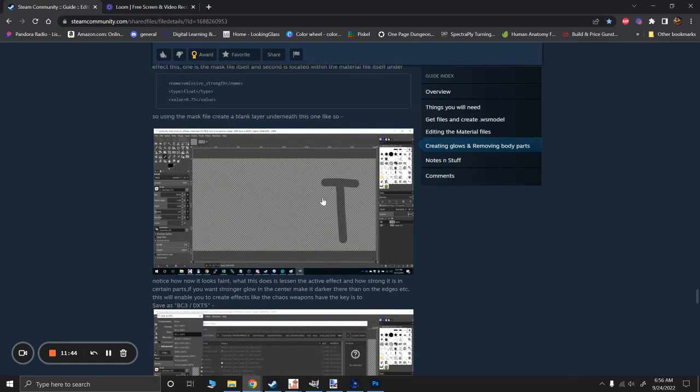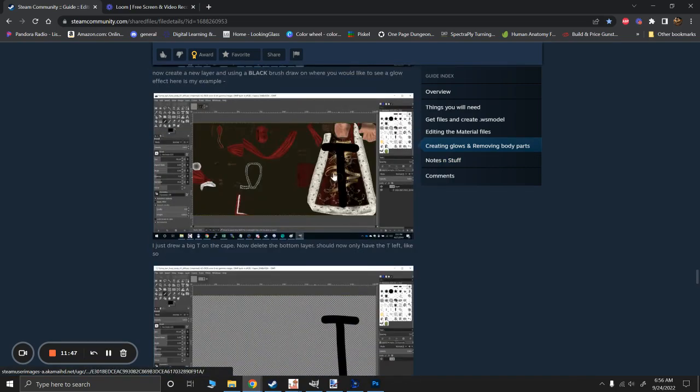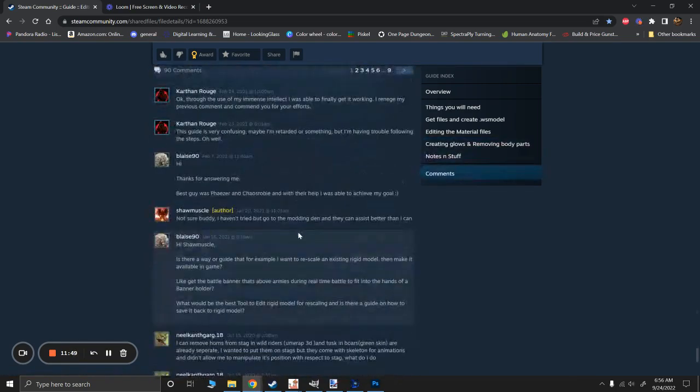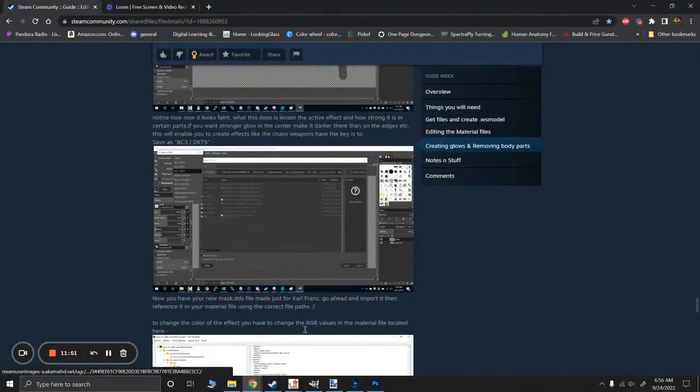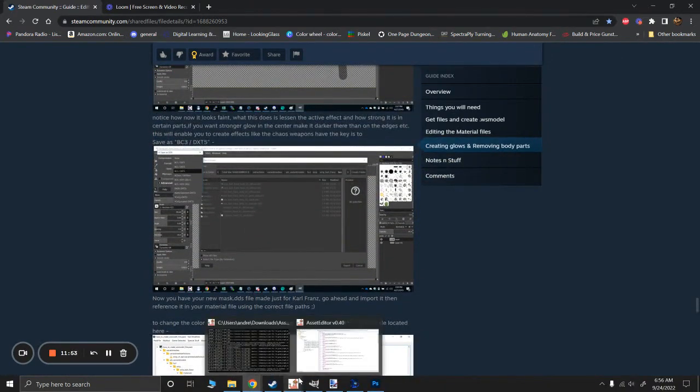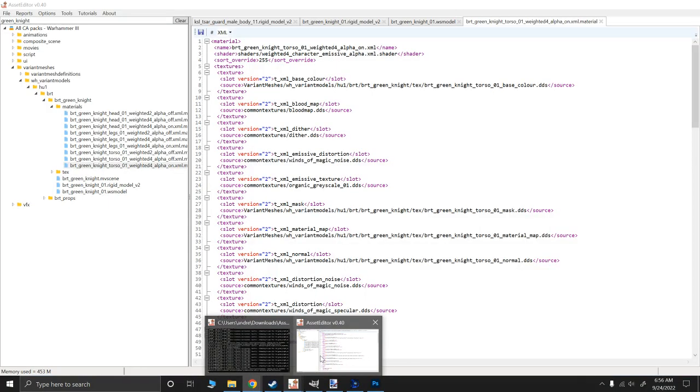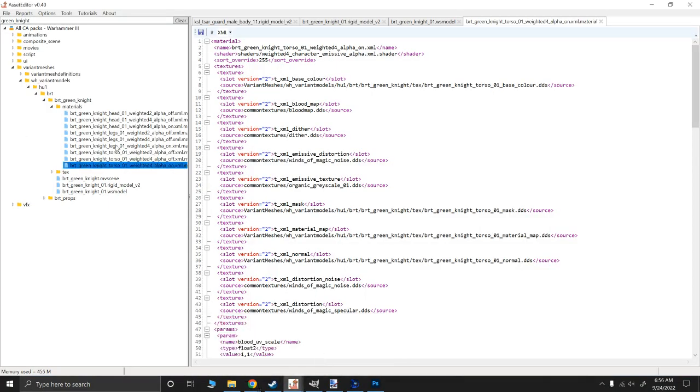So if you notice here, this black T over that would give him a black T on the cloak. You can set the emissive color to be anything you want. And in the olden days, before Asset Editor and stuff, in order to access the Green Knight model, I had to go through and remove emissive. It was a pain. Anyway, so that's that.